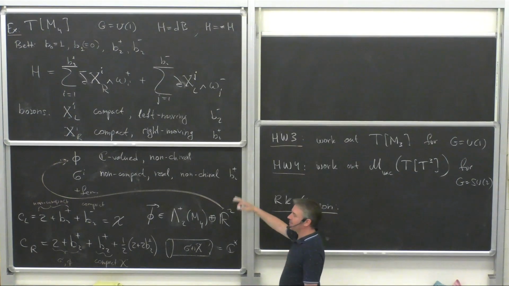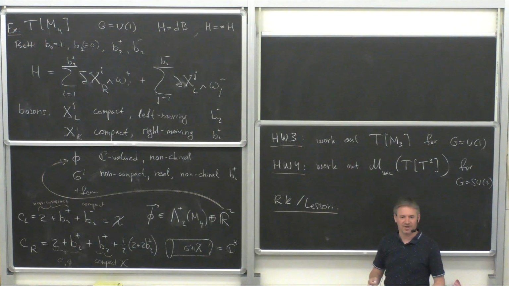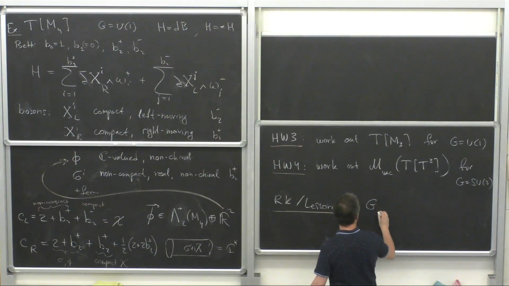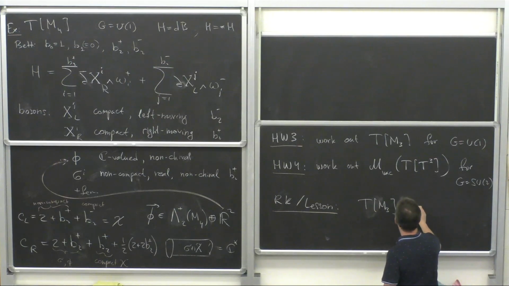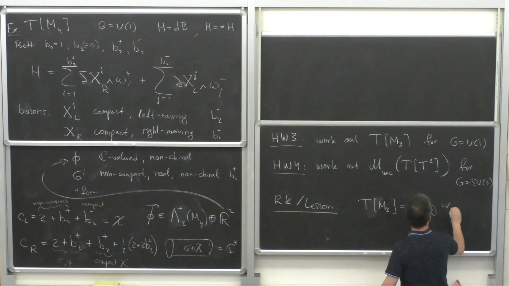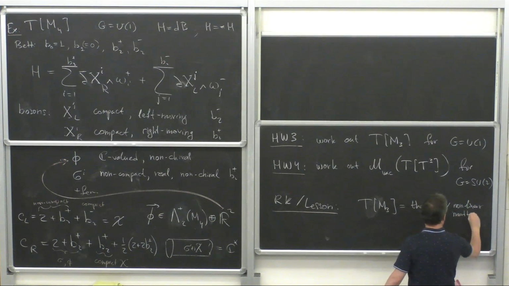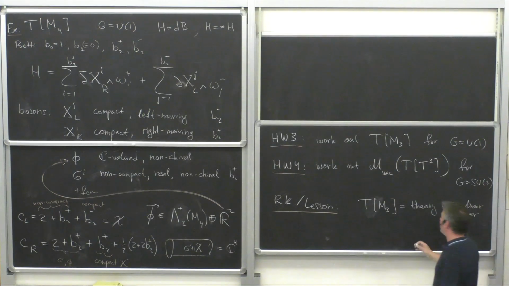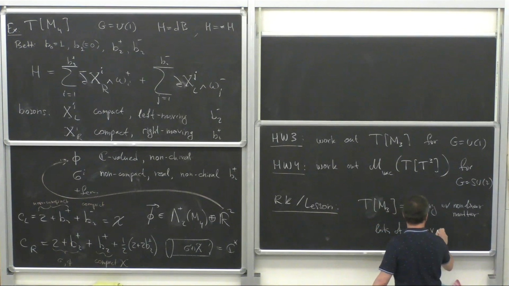And in writing either 3-dimensional N equals 2 supersymmetry or 2-dimensional (0,2) supersymmetry, everything has to be chiral, and fields have to be complex valued. So they're actually complexified. What's an important point is that we don't know exactly what this T of M3 is in general, or M4, but we know that it's a theory. I don't know how to write a Lagrangian for it, but it's clear that it's a theory with very nonlinear matter. So in particular, we should have all kinds of, so I'll just write, lots of G_C valued fields.